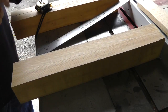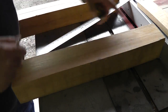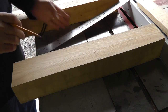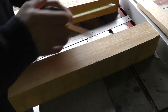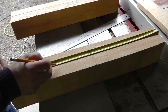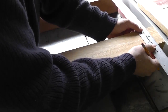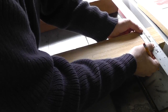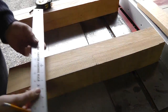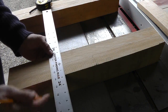Okay, so now to mark my holes for my dowels, what I want to do is come down 1.5 inches here, and then down to 16 here. So first off, I want to come down 1.5 inches and then 16 right there. Then I'm going to find the center with my center rule, and it looks like right there is my center, and then down here is right there.